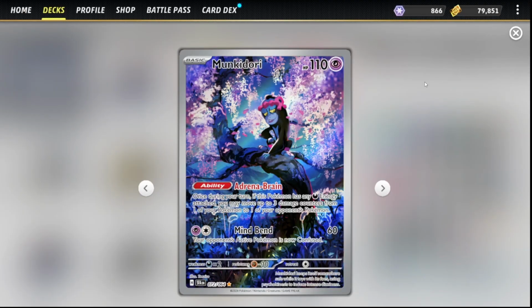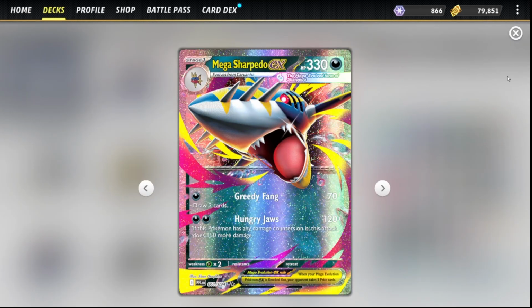And alongside our Munkidori that we have in the deck, to move over 3 damage counters, you will be able to chip even bigger threats that Mega Sharpedo isn't naturally one-shotting. Because you can move over all 3 damage counters and still have 1 left on Mega Sharpedo to buff up Hungry Jaws.